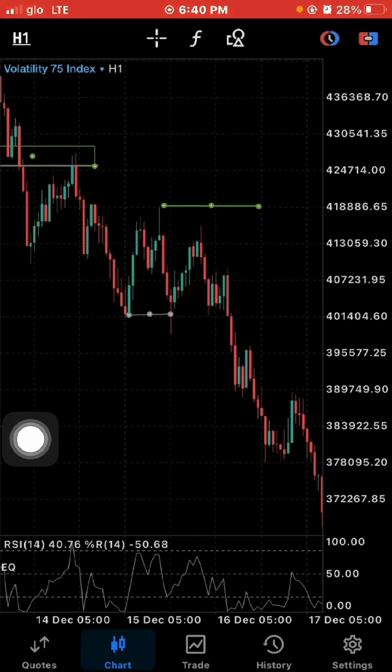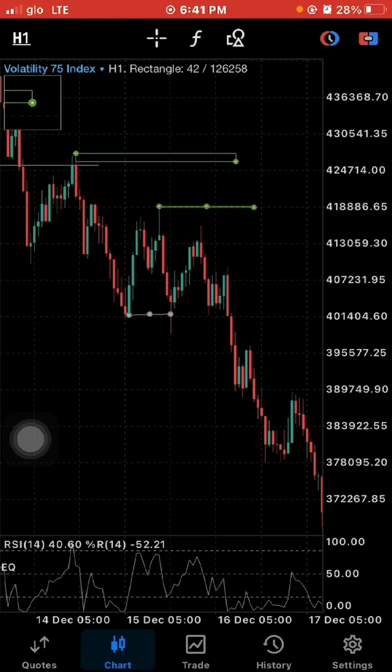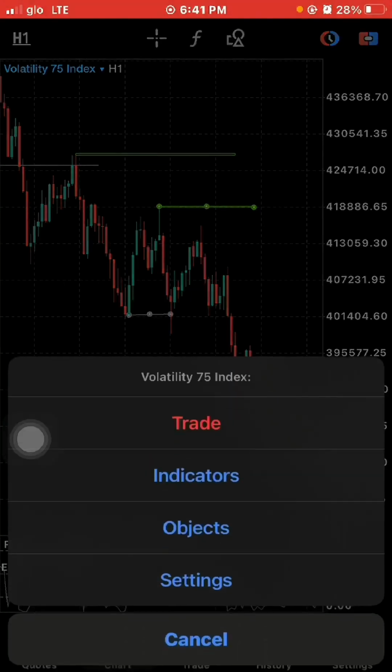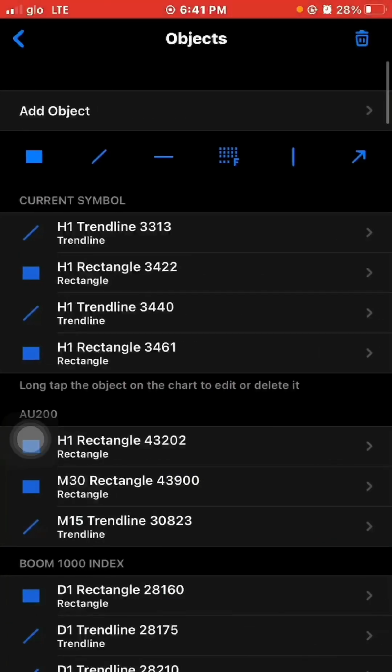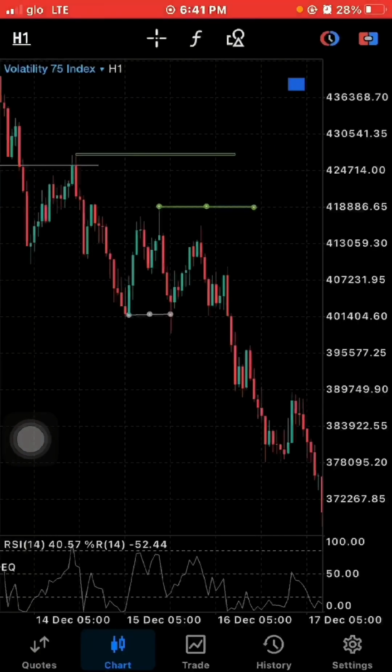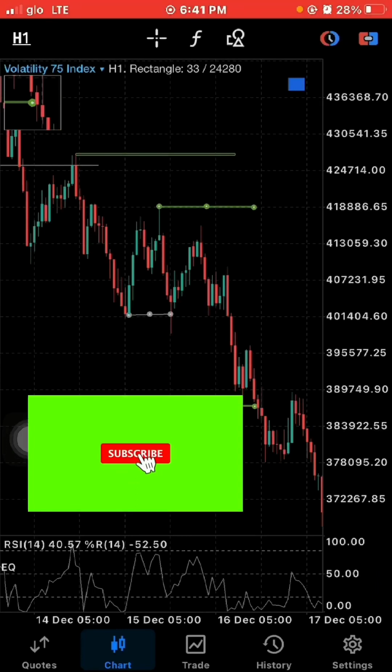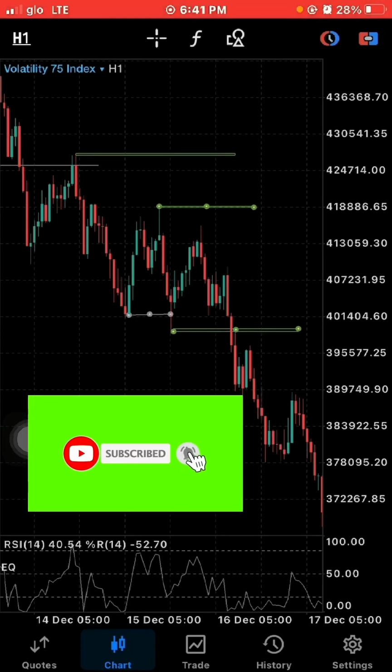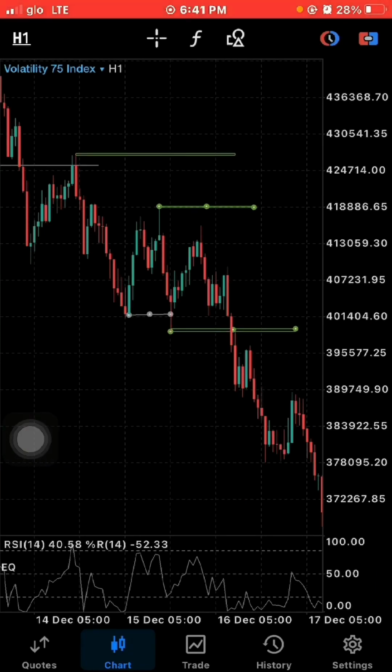Can you see that price respected this zone? Price respected this high. Price did not take out that high. Also this high that was formed here, price respected that high. This confirms to you that this market is in a downtrend, and you should only be looking at selling the market, because the market will still pull back, but it will not take out the last high before continuing selling.